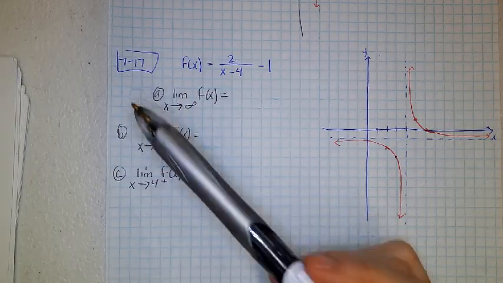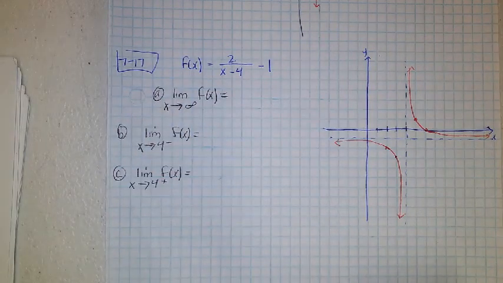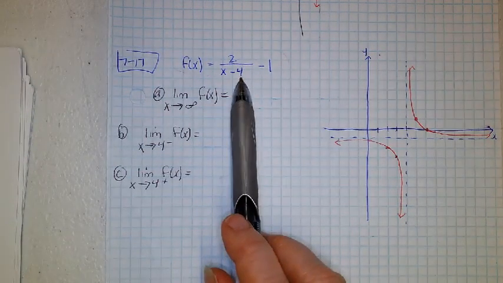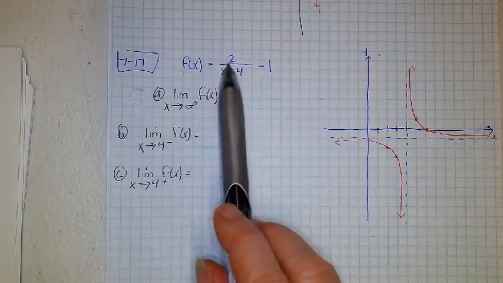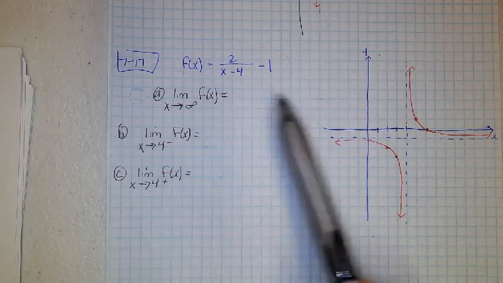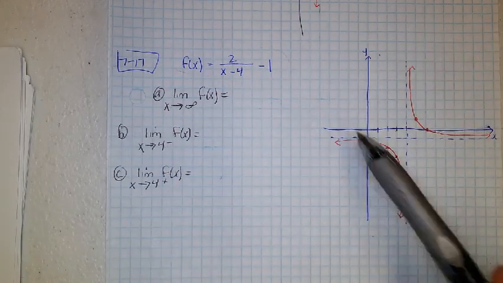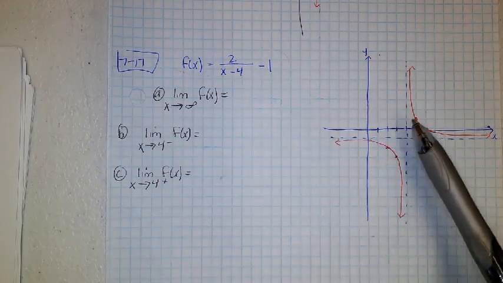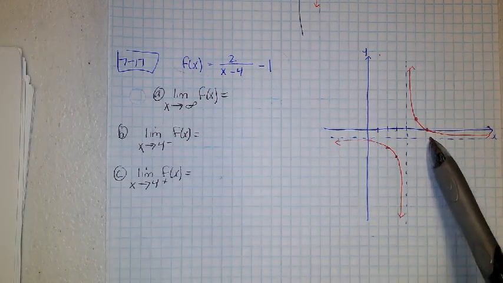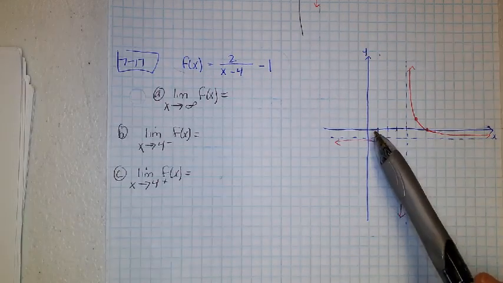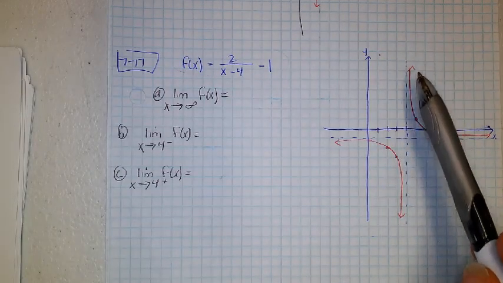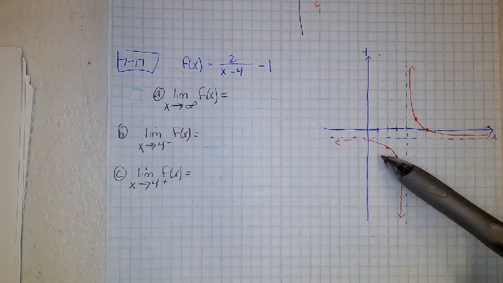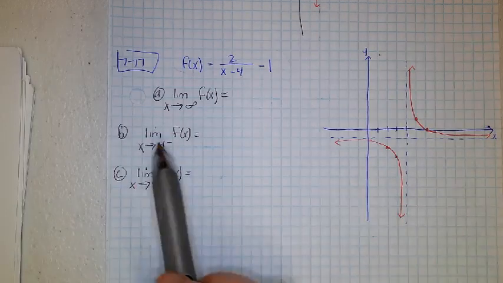We're just going to do this one problem at 7-17, and it wants us to sketch the graph of this function. So again, I looked at it as being a reciprocal function, like our parent function, moved down by 1 and right by 4. That's why I have this asymptote down by 1 and to the right by 1, 2, 3, 4. And you can just sketch it in. I actually plotted a couple points to make sure it was accurate.